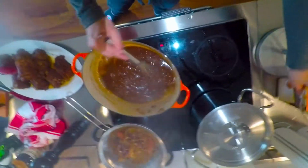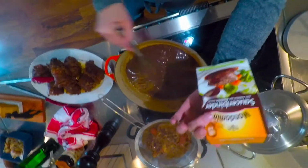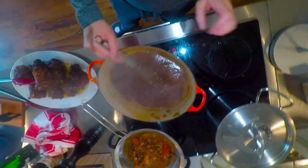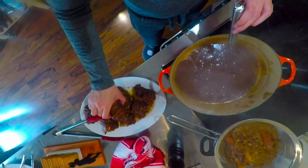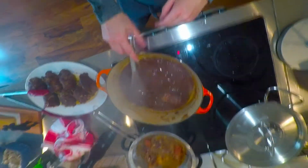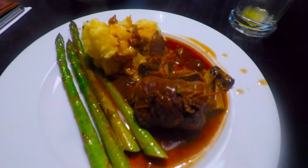So the last step now is to add a bit of sauce binder or sauce thickener, which I've already done. And the sauce is really good now, so all I have to do is put the meat in. And I can let that simmer for another, let's say, about 20 minutes or something like that. And this is the finished product.